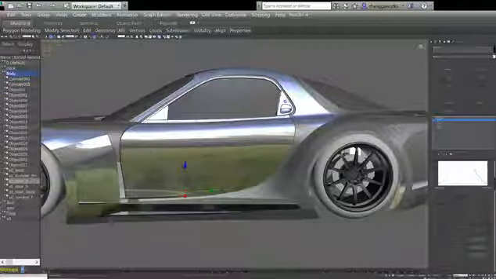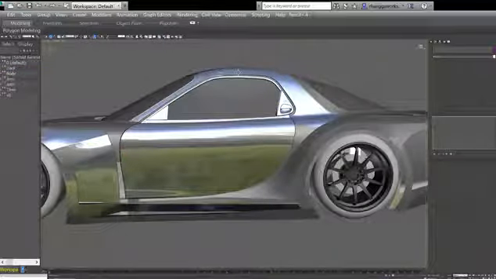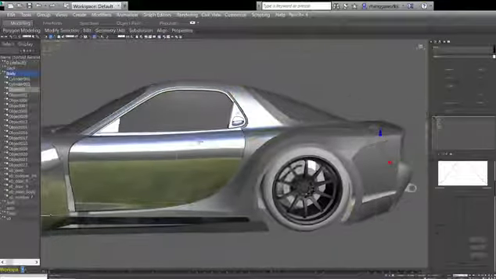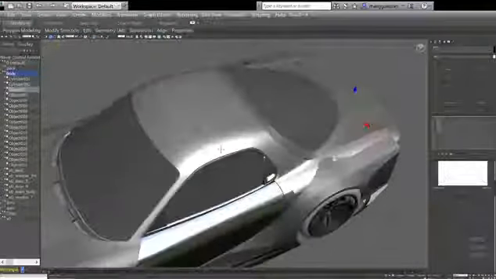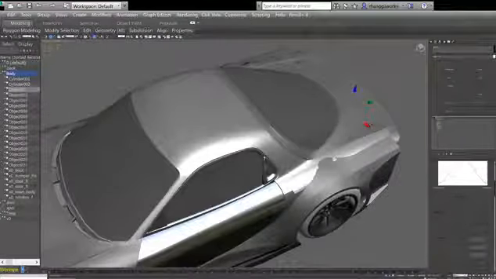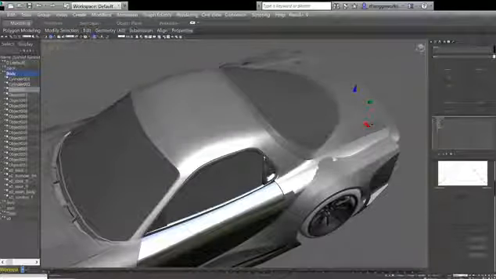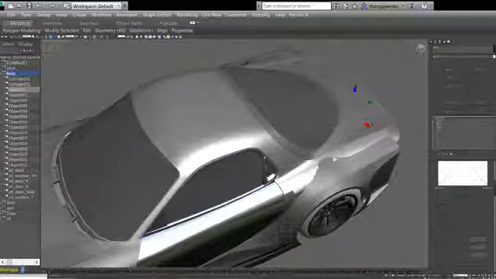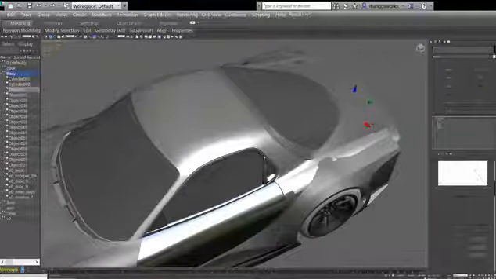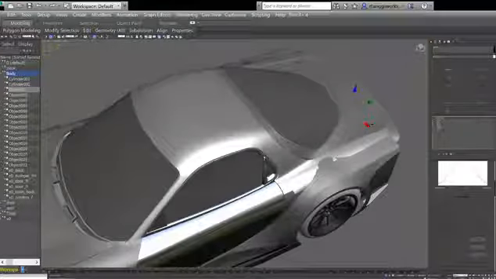So let's apply here. So this is how it looks, and go to the reflection. Basically this address here is the default when you open this effect.